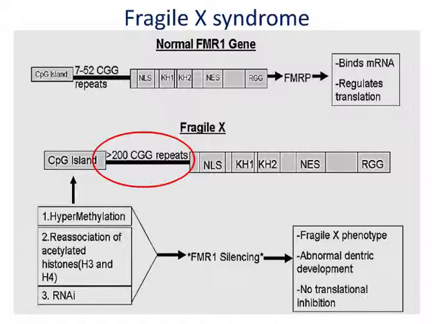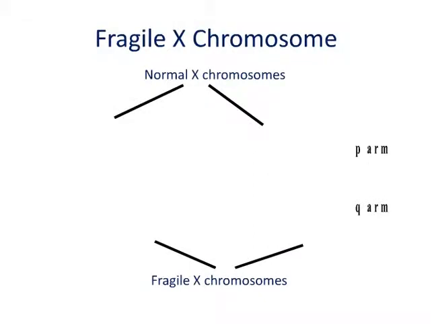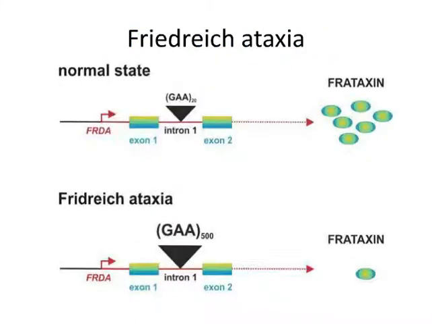This results in a hypermethylation of the gene promoter, silencing it. Shortage of the FMR protein then disrupts normal functions in nerve cells, causing learning problems and intellectual disability and other symptoms of Fragile X. Fragile X gets its name from the appearance of the mutated X chromosome, where the ends of the Q arm are constricted by the mutation, giving the chromosome a fragile appearance.